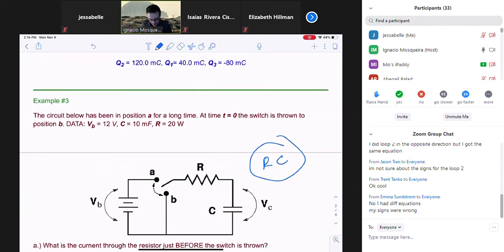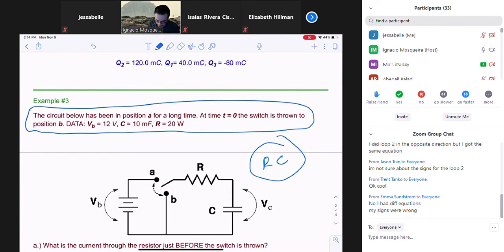So they say, okay, it depends for each instance. It depends what you're talking about. What are you doing? Is your capacitor initially charged? Or is it discharged and you're trying to charge it? What's going on? Let's just see what they do here and see how we would analyze it. So in this case, they start at some time with a circuit, and they have position A for a long time. Okay, great. So what they're saying is they start out with the circuit like that.